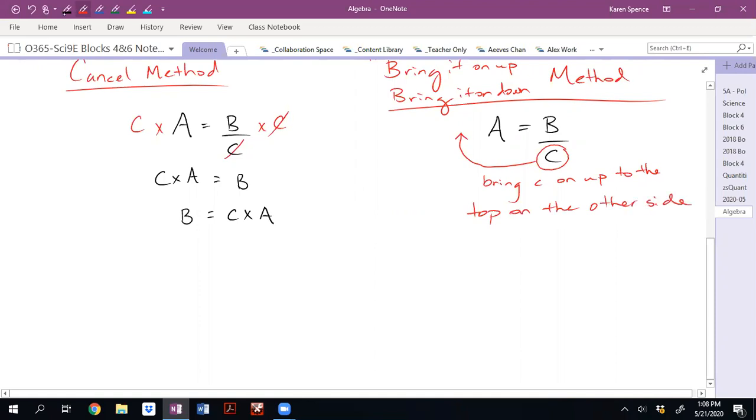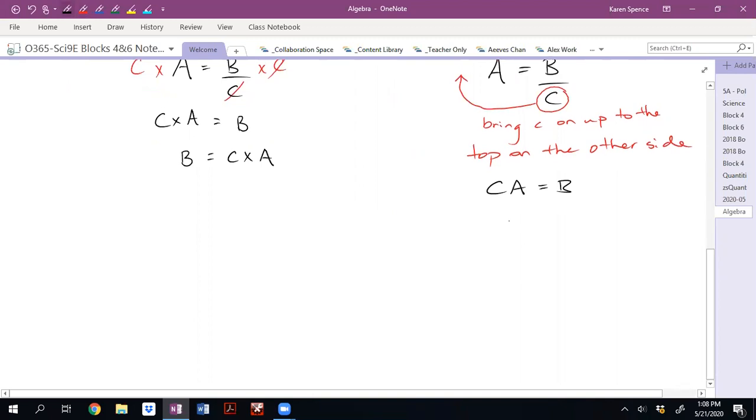And so what that would leave me with then is CA is equal to B. Or again, I would probably write it with the B on the left. B is equal to C times A. Okay, and like I said, I would normally do that in my head without having these extra arrows. But when I've shown it on the handout, I've shown the arrows so that you can get the hang of doing it that way if you like. I don't mind which way you do it as long as you are consistently getting the correct answer. And if you're doing it in your head and consistently getting the correct answer, that is perfectly good.